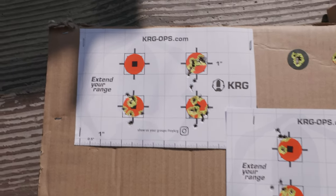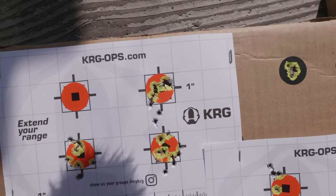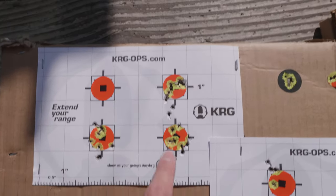My camera is showing some weird, I don't know what it's doing here. I don't know, should be in focus. This is going to be Center X.